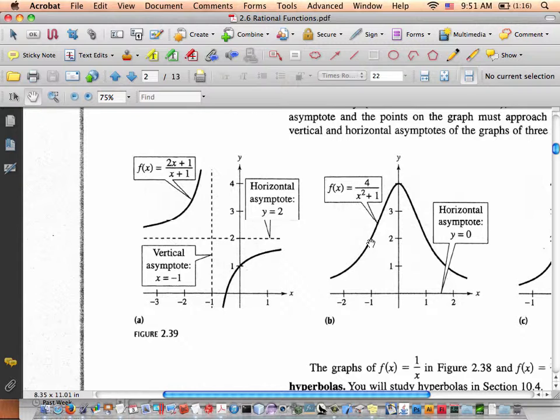Okay. Why is it 2? Does it matter what number it is? It does matter why it's 2. That's an excellent question again. Let's plug in. What happens if we plug in 1? Well, we have 2 times 1 plus 1, which is 3, over 1 plus 1, which is 2. 3 over 2 is 1.5, right? Now let's plug in something even bigger. 2 times 100 plus 1 over 100 plus 1. Now what happens when you take 201 divided by 101? Not 2, but close to 2, right?